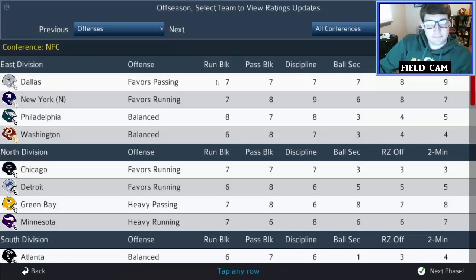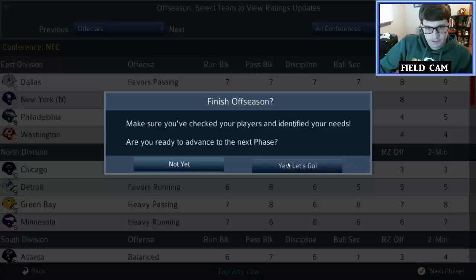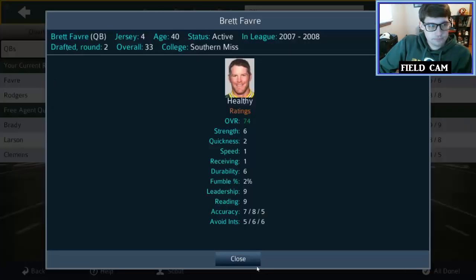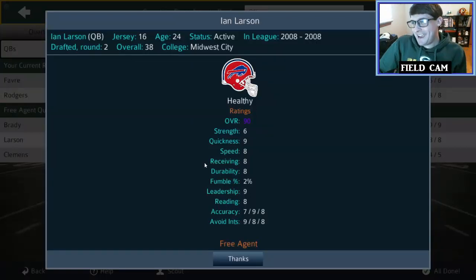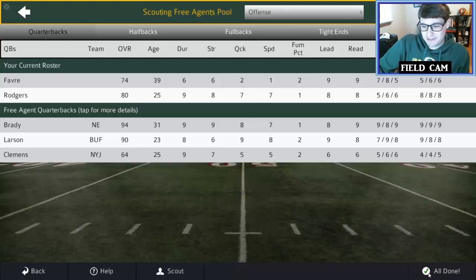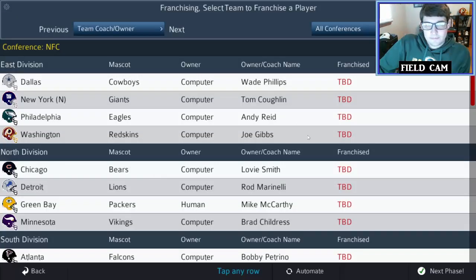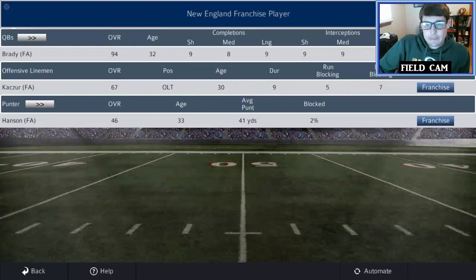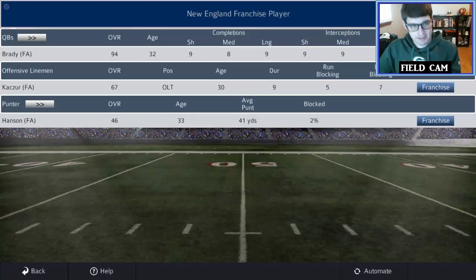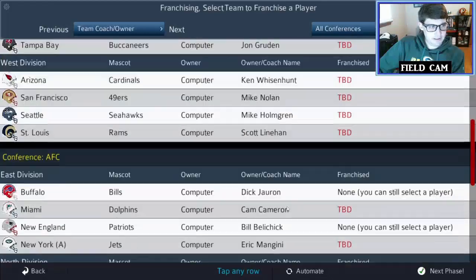Alright, but like I said, we're here to simulate. I'm just going to keep my eye on Brett Favre, really. Oh my god, is Tom Brady a free agent? They're going to franchise him though, I think. Oh, that Larson guy. Dang, he increased from an 86 to a 90, and he's a free agent already. Let's see who to franchise here. I kind of want to click Brady to have him franchised and stay in New England a little bit longer. On the other hand, I am kind of curious to see how the computer plays this. And you got to think Larson, that dude's going to be franchised.